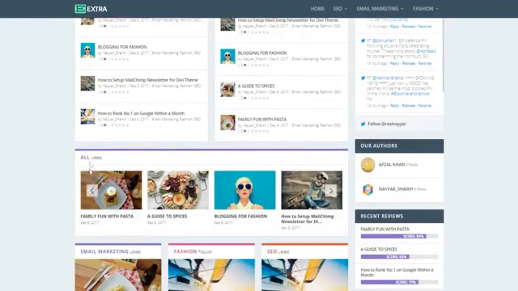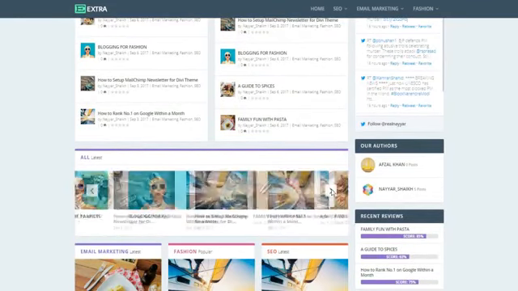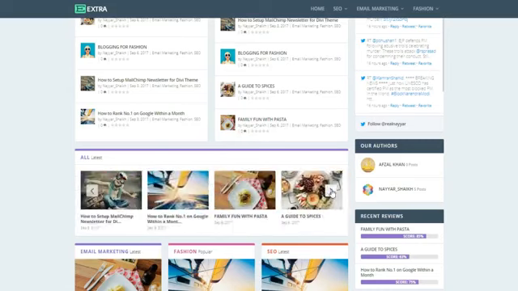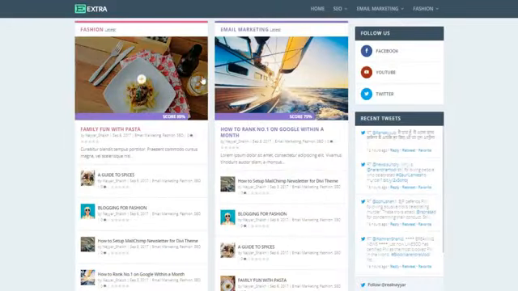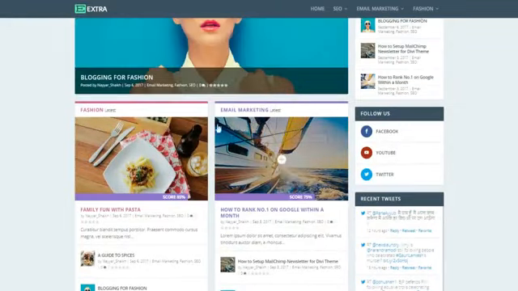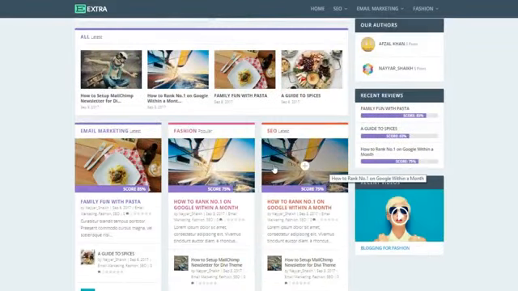Then when we scroll down, we see a post carousel section. As you can see, it's a very beautiful section and very useful also. This is again the same section which we saw here, but here there are only 2 columns, and here we have 3 columns. So basically we can have 1 column, 2 columns, 3 columns, 5 columns, anything we want.